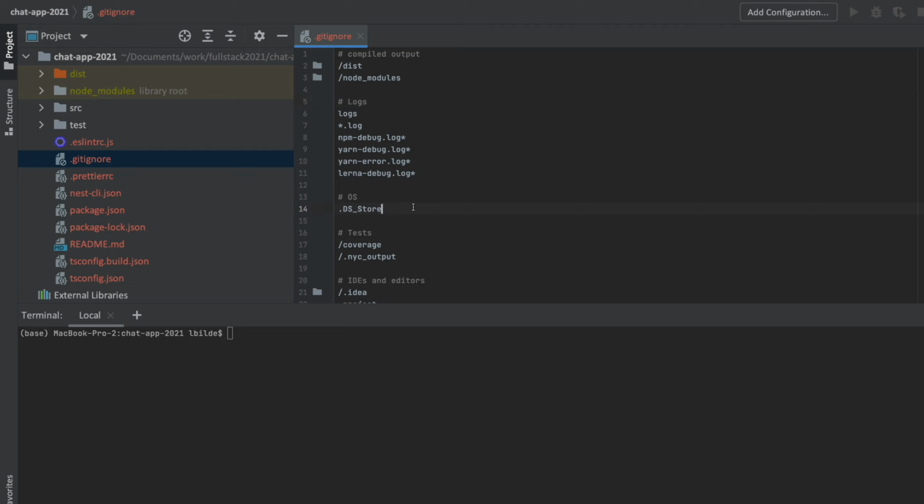When you work with Angular, or you work with NestJS, they automatically create these files for you. It's just a nice help. They know exactly what you shouldn't bring to the GitHub repo, so it's very easy for me to create this GitHub repo. I just wanted to show you how.